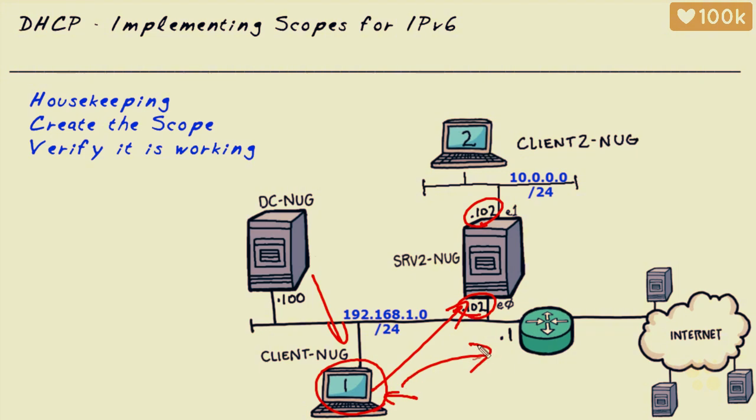And anytime that a computer has an opportunity based on a random chance to do something wrong, especially if it's in a network, we want to avoid that. So as part of housekeeping, I'd like to add a static route on this client that says, hey, dear Mr. Client-Nug, if you ever need to get to the 10.0.0 IPv4 network, go ahead and use the next hop of 192.168.1.102. Because server 2 is configured as a router for IPv4, and that way, regardless of which interface you try to connect to, it'll work consistently. And that's what we want. We want consistency in our networks. So let's jump over on Client-Nug right now and take care of that.